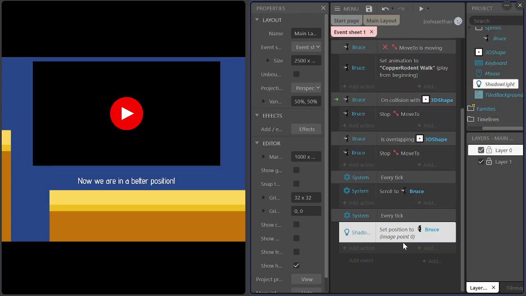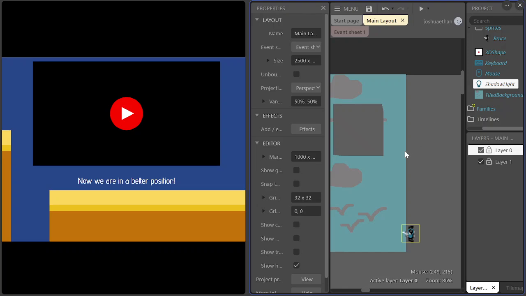So what this is doing is that for every tick in the game, in standard, there's 60 ticks per second. That's really like 60 FPS, frames per second. It is updating the position of the light to match the character, and because this is going faster than your brain can really comprehend, it makes it look like it's smooth and fluid.